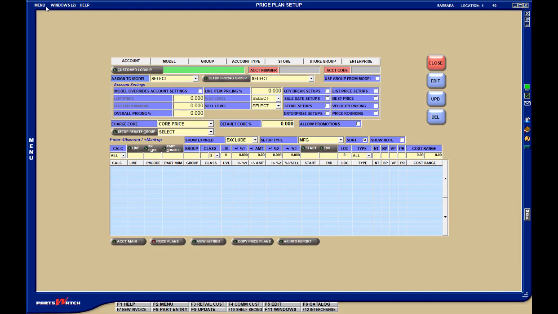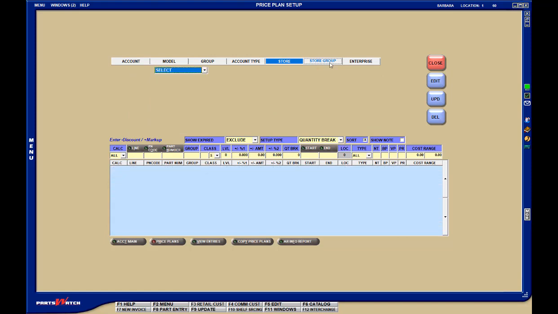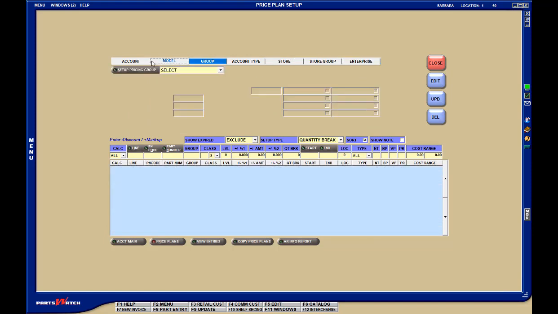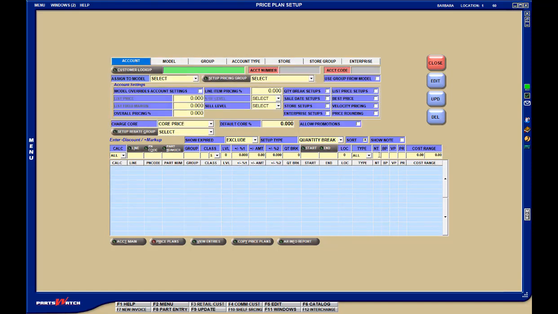The customer pricing plans can be set up for progressive quantity breaks by a plus and minus amount or a plus and minus percent. The setups can have a second stacked percent off, or they can be set for one customer or set once for multiple customers, set by store, or set for all stores. They can also be disallowed for best price, net parts, velocity pricing, price rounding, and cost range pricing, and by stocked, write-in, and sourced parts.